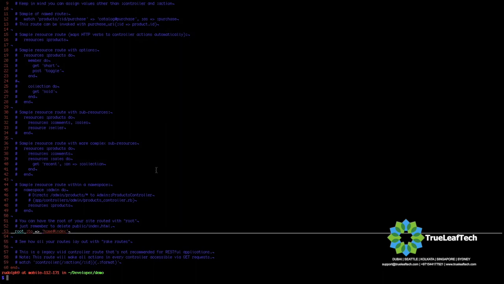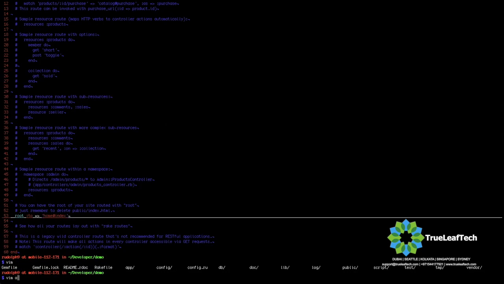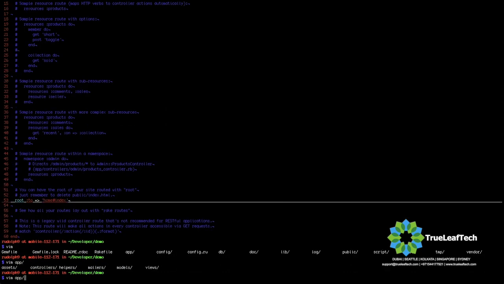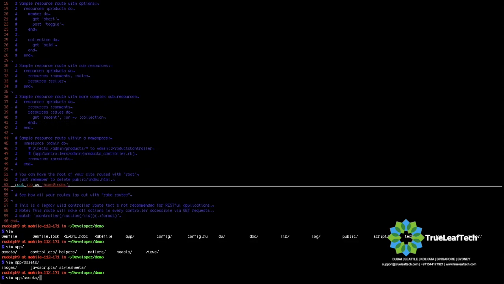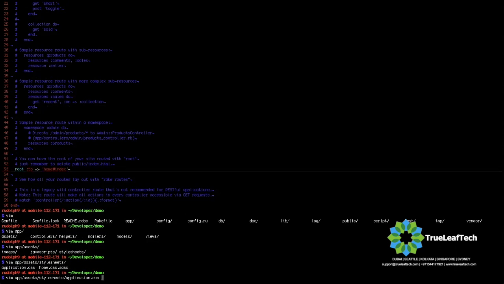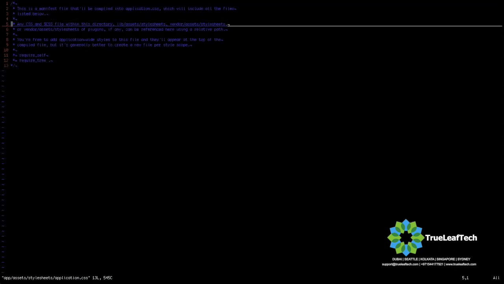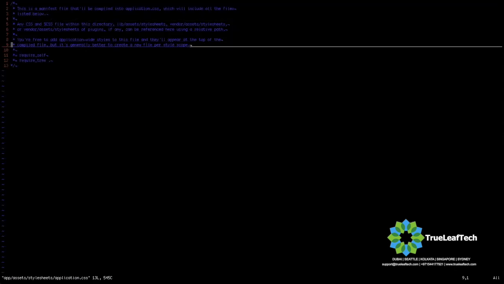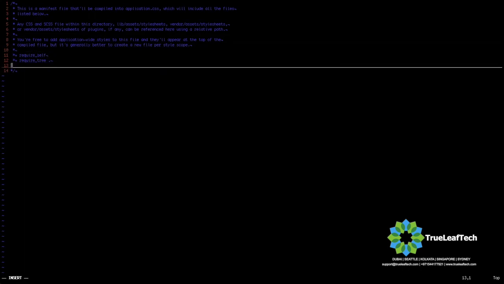Coming back to our app, let's add in the jQuery mobile libraries now. Basically, you need to configure your style sheets existing in the assets folder. And we want this to be application-wide, so we will add that in the application CSS file.